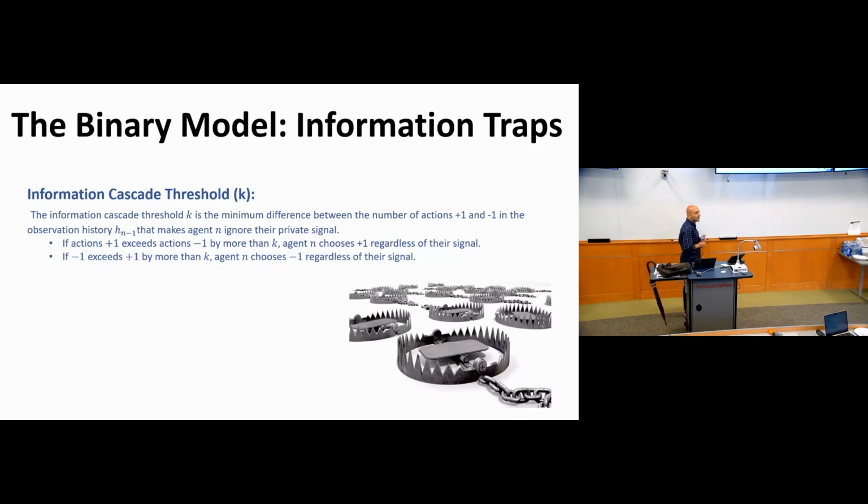In the non-private case, we saw that two would be enough, because as soon as there are two more of one signal than the other, even if my private signal contradicts that majority, it's not enough for me to follow it. So I have to follow the majority at that point. But as you can imagine, this threshold is going to be affected by the randomization. If anything, you would expect it to become higher or lower. Higher, right? Because when you impose the privacy concern, you would need more agents to take the same action before, because actions are less informative about private signals. So that is the sense in which majority becomes less sticky when you impose privacy concern.